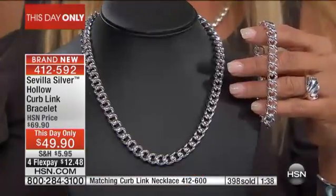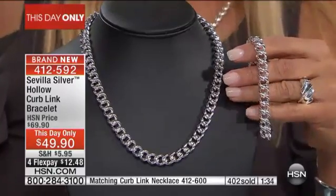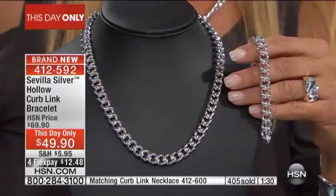Maybe the folks at home don't realize, but sterling silver is a commodity, like gold, like platinum, and commodity prices go up and down. For years, silver was so high we couldn't make jewelry out of it anymore. We would introduce the jewelry to you and tell you, I'm sorry, it's $500 now, and you looked at us like we're nuts. Well, it's not our fault. Silver went up. Right now, silver's down a little bit. And silver got to a point where we can now make jewelry again and bring it to you at a crazy good price. Now, here is another secret you may not know.